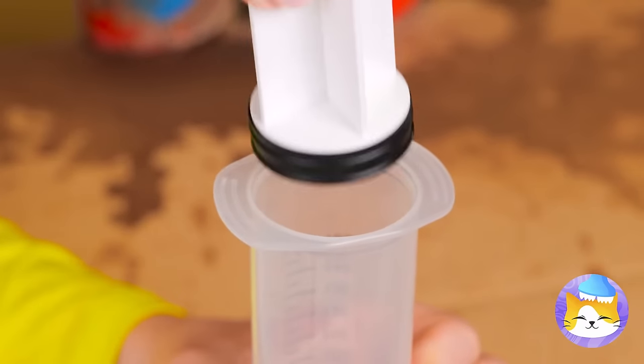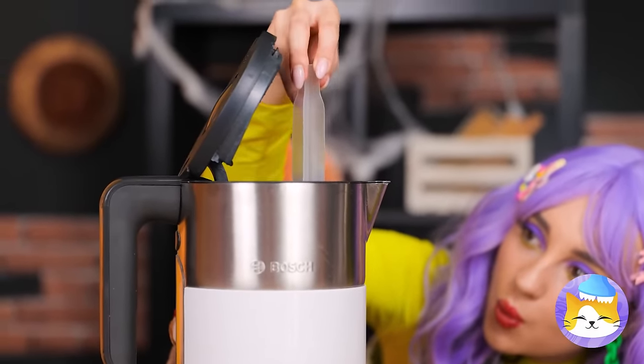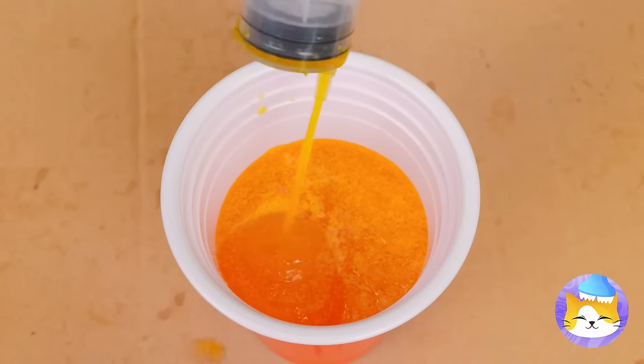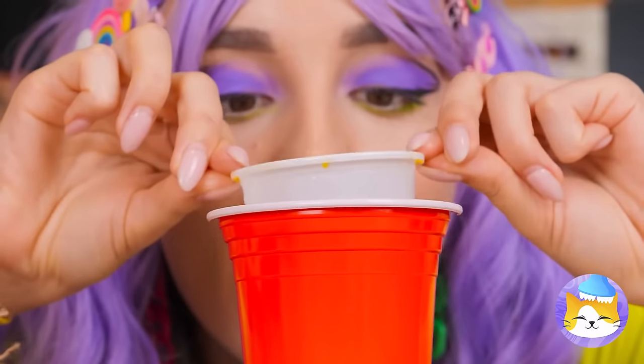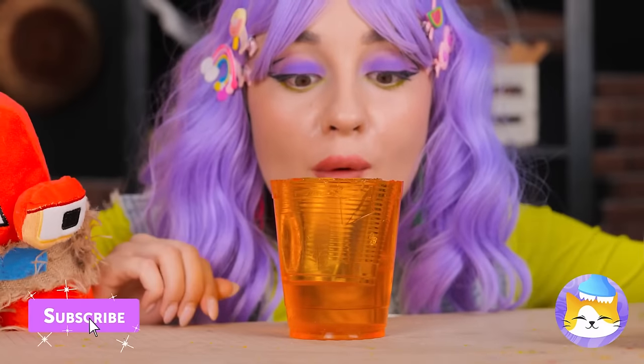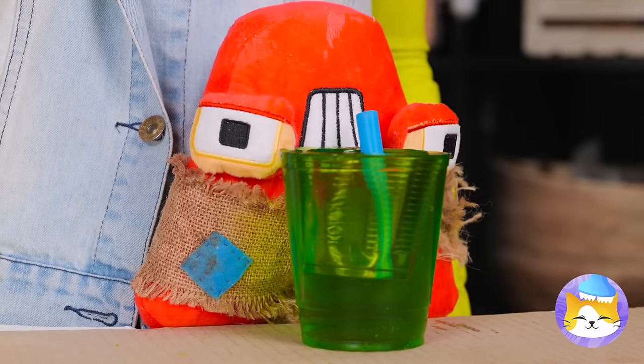Just add gummy bears to a baster and let it sit in some hot water. Once it's melted, pour it out and add a cup. Soon you'll have your own jelly cup. Now you can have a drink and eat it too. Ooh, and don't forget the straw.